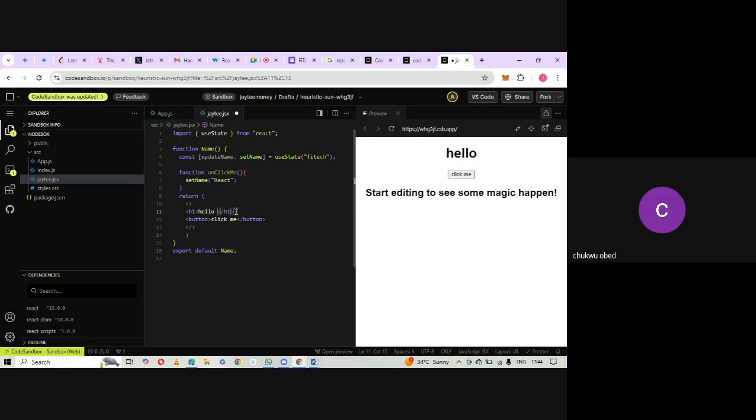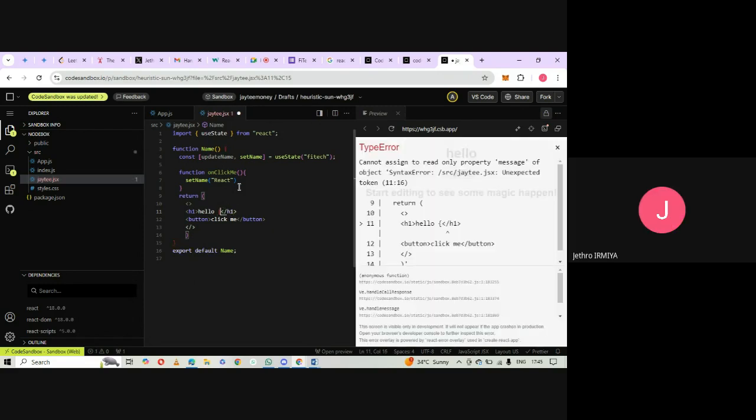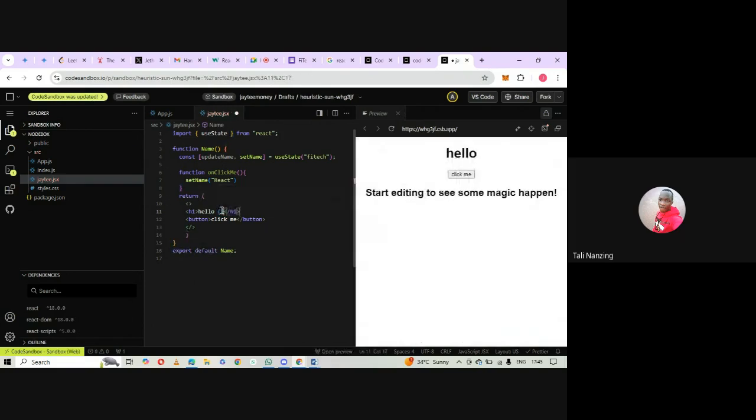I don't know if you are seeing the comment, but the curly braces is supposed to give me two. Yes, there are one and two after your keyboard. Press them individually. They are pushing each other. You can put them individually if they are not giving you the two automatically. Okay. The next one is beside it. Just the next button beside it. Then let me put update name. Yes.